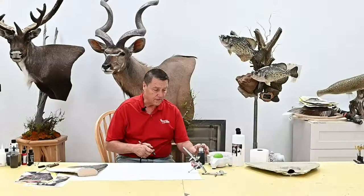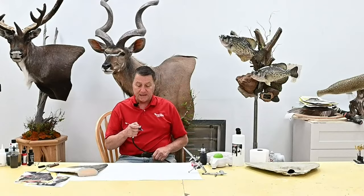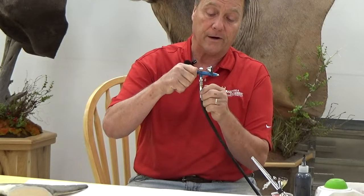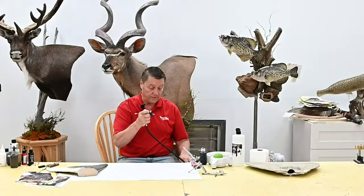So I mixed this before we came on the air. And play with your PSI. It doesn't have to be 50 PSI or 35 PSI. We have little regulators down here on our quick disconnects that we can adjust it. And when you adjust it here, you really don't know where you're at exactly. You have to go by what works for you.